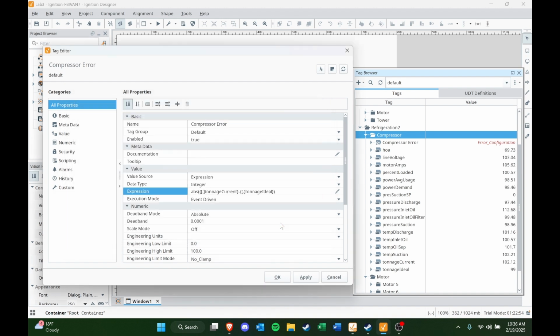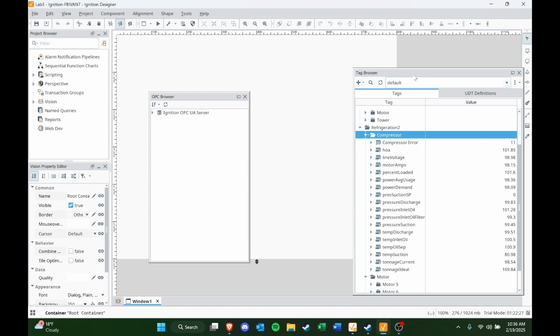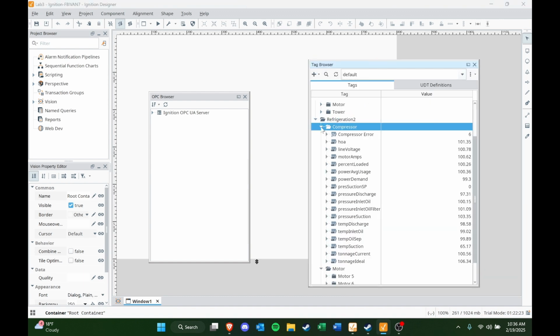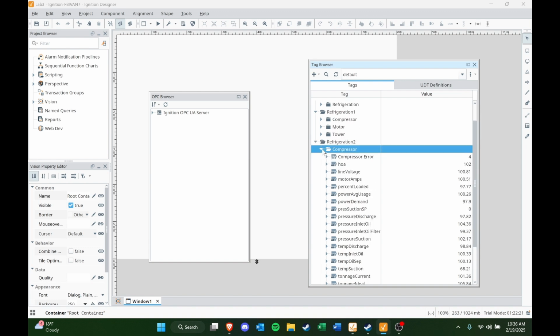We're going to apply. Now, you may be a little confused because you're like, oh, I did that, and my error configuration is still here. Well, make sure you hit your apply button right next to the cancel button. You're going to apply, and now that gets rid of it, and now it's showing the difference between these two. So you can see that it's going up, it's going down, it's going everywhere. But that's how we need it to be.